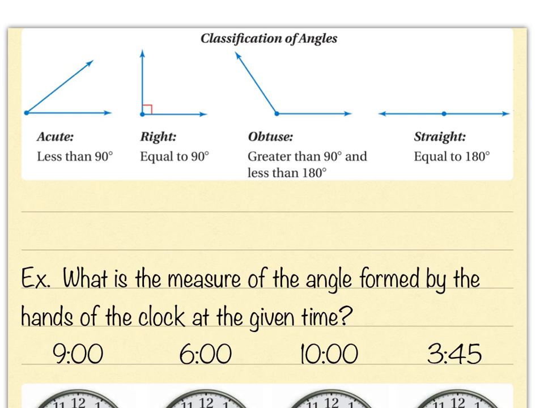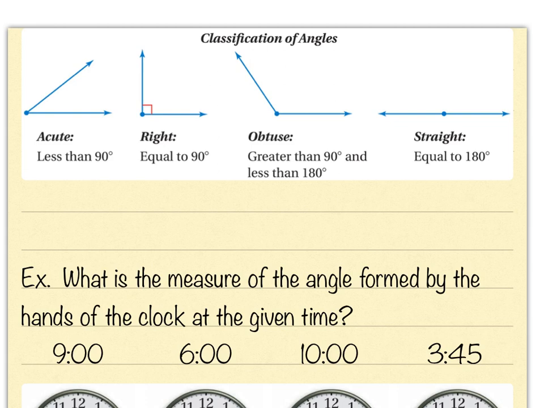All right, this is section 7.1, adjacent and vertical angles. And so we're starting a unit that has to deal with angles and triangles. And before we start, let's review some vocab from your 6th grade year. So we've got acute angles, right angles, obtuse angles, and straight angles, our 4 different types of angles we know so far.